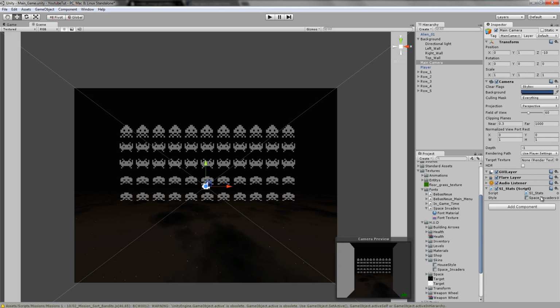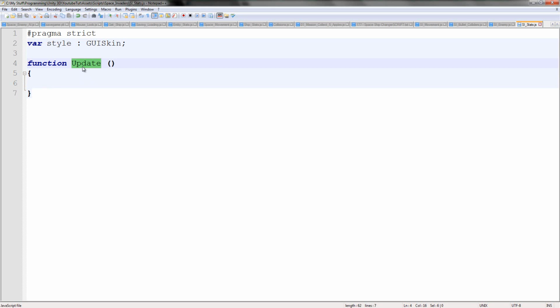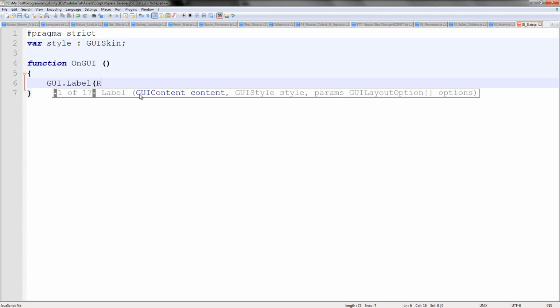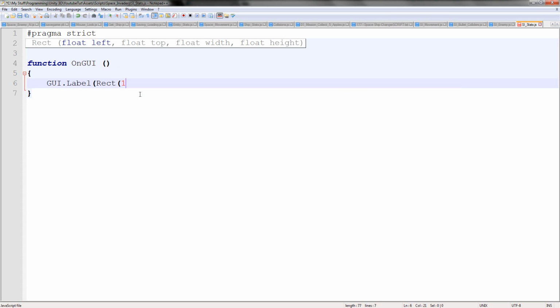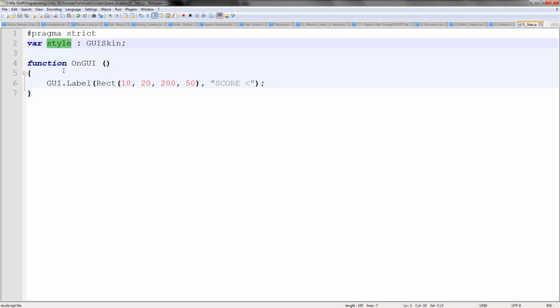And then on our main camera, we attach our GUI skin, just like so. And then on here, we'll type OnGUI to our function. Yep, and then I'm going to type, just for a test, GUI.Label, and this will be a Rect. So we'll say 10 across, 20 down, and its x-axis, we'll say 200, so it's got lots to fit on, and then we'll also say 50 down, and then for it, we'll say SCORE, all capitals. But yeah, so we do that and it should hopefully work.